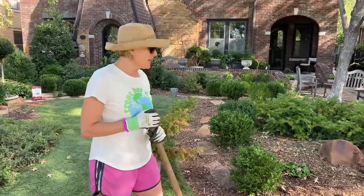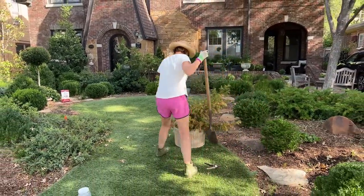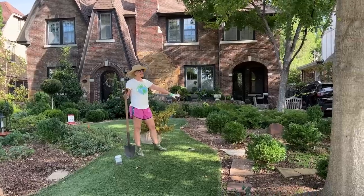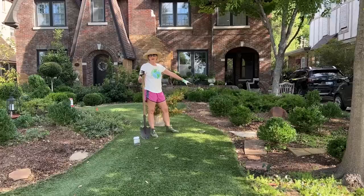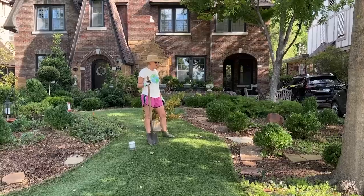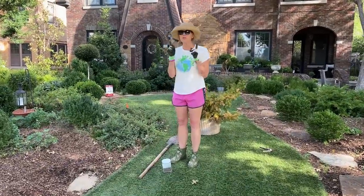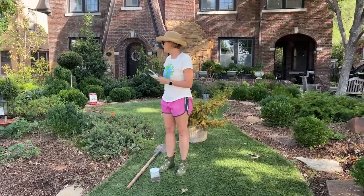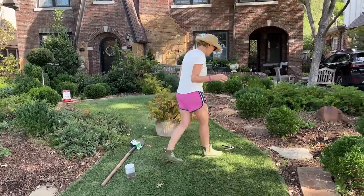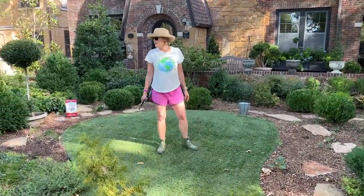I'll have more latitude in where I plant the tulips than in the past because things were so overgrown. The overall effect is not diminished at all by not having that yew there — it almost makes everything else stand out more and looks a little more clean-lined. So more negative space, which brings me to the next thing: spreading some seeds.